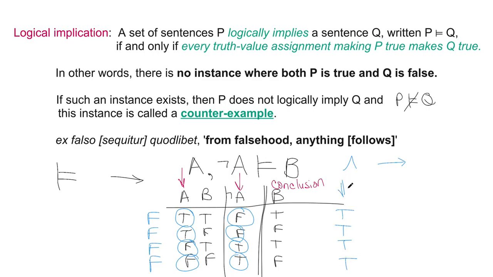And then if you look here, if all of these are true, then you know it's logically implied. If there's ever a false here, then it is not the case. It would be P, your premises, does not logically imply Q. Or alternatively, Q is not a logical consequence of P. And if we had something like this, then you just find what the values are for all of the letters in your premises, and then that would be the counterexample for that row. And that's the video.